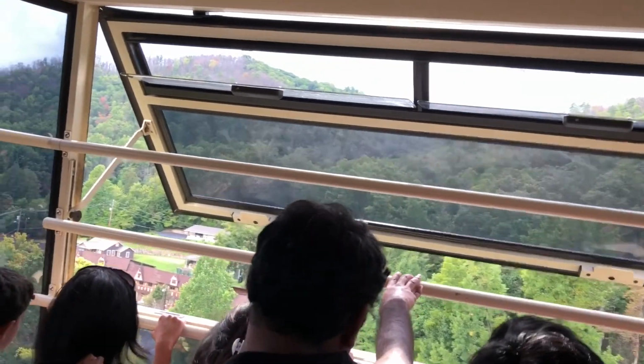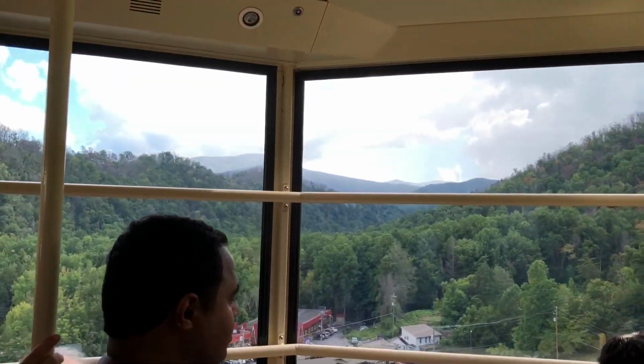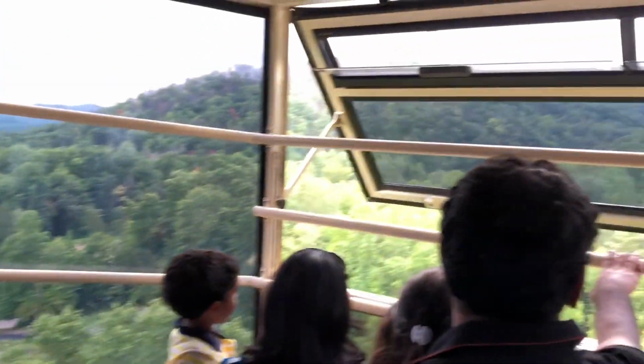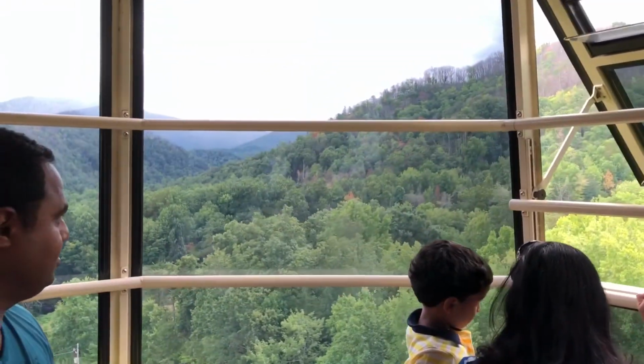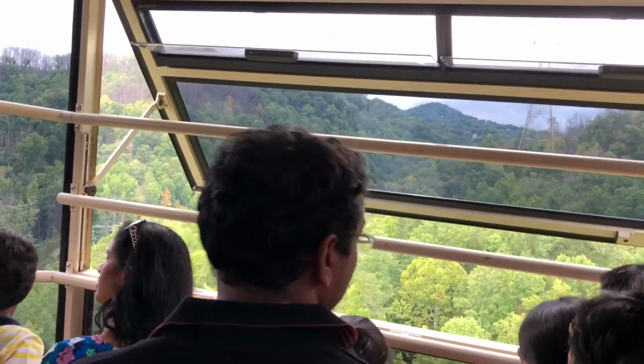They are two of the most modern trams in America, each able to carry 120 passengers and an operator. To your left is the entrance to the Great Smoky Mountains National Park, the most visited national park in America, with over 10 million visitors each year. The park straddles the Tennessee, North Carolina border for approximately 70 miles and covers 500,000 acres. For more information on the park, visit Sugarlands Visitor Center, located 2 miles south of Gatlinburg.